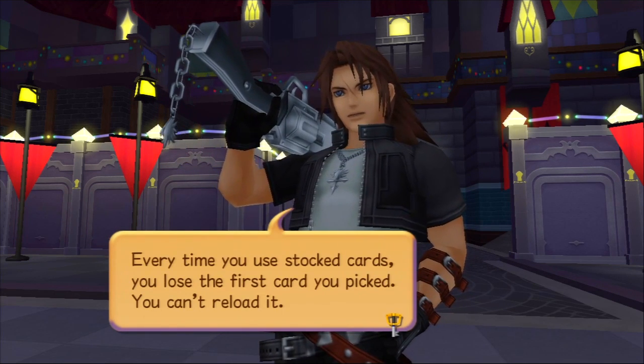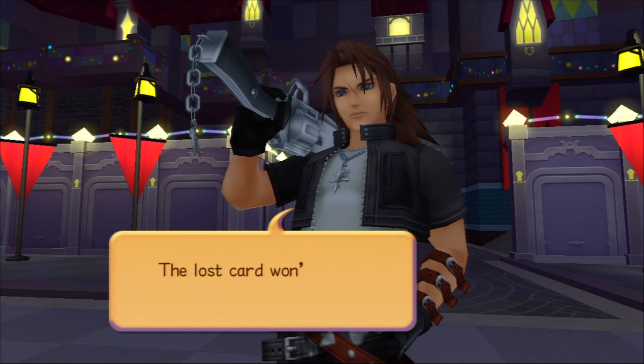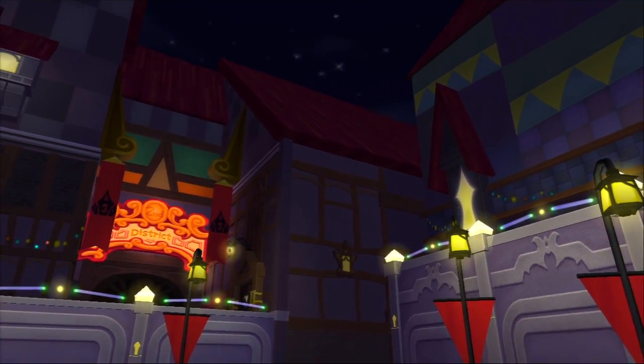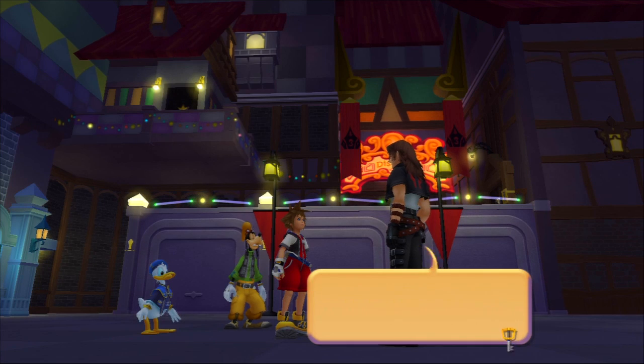And this is something important. Every time you stock cards, you lose the first card you picked and you can't reload it. Now, it's not 100% true. There actually is one way. Well, actually, there's a couple ways. But basically, you're going to have a card that specifically loads all attack cards, not just reloadable attack cards. Whenever we used the potion earlier, it only reloaded cards that we could actually reload by using the charge gauge.